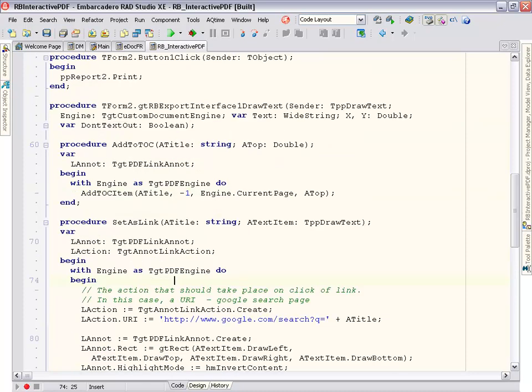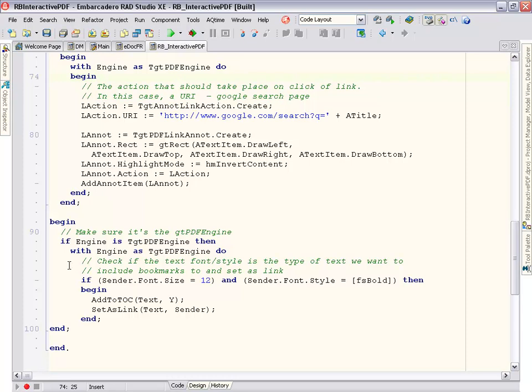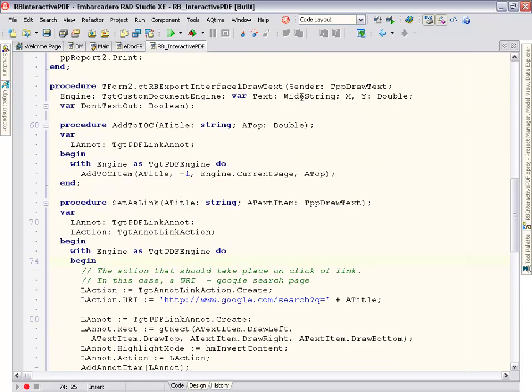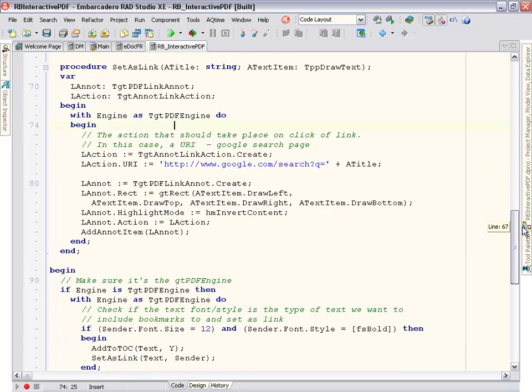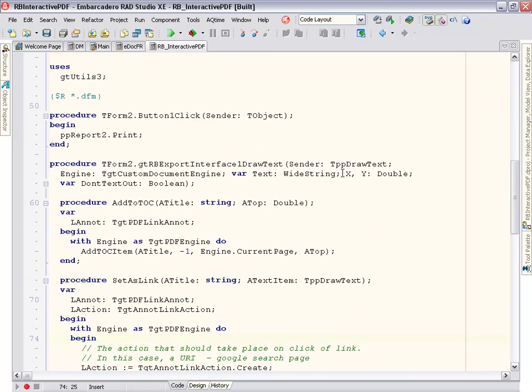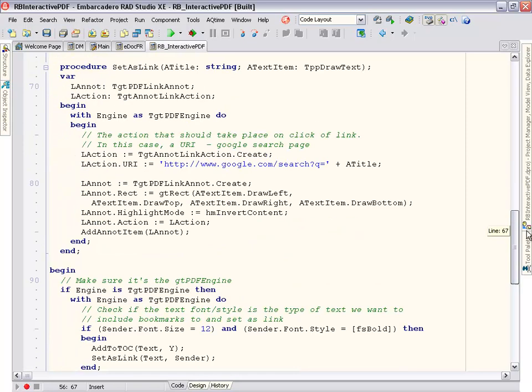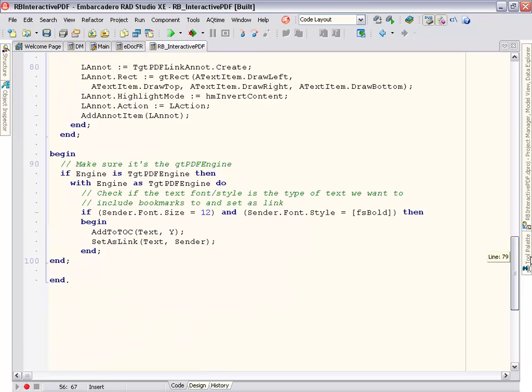So when the export interface encounters text, it fires this event passing to the event the actual text being written out to the document, with some other information that we can use, such as the position of the text and so on, and the object of that text draw class.